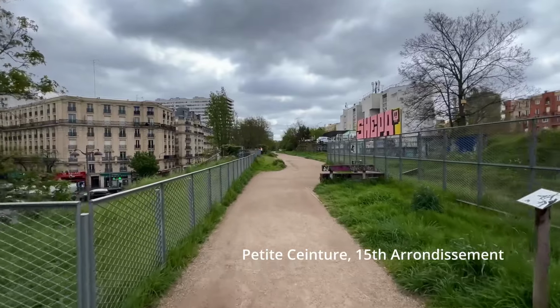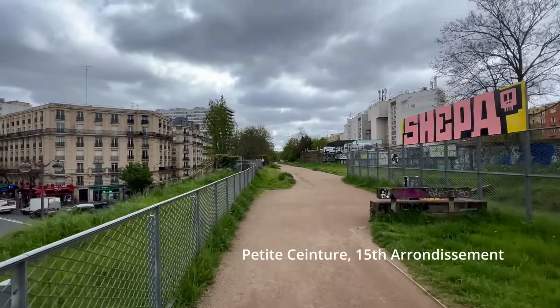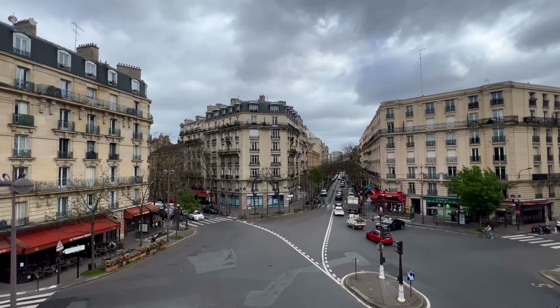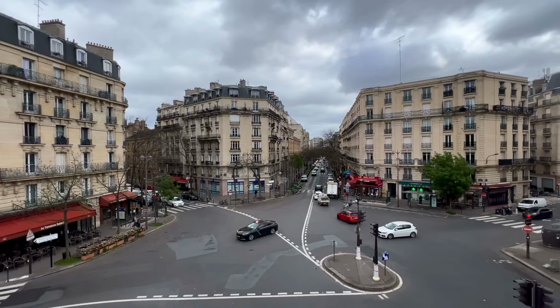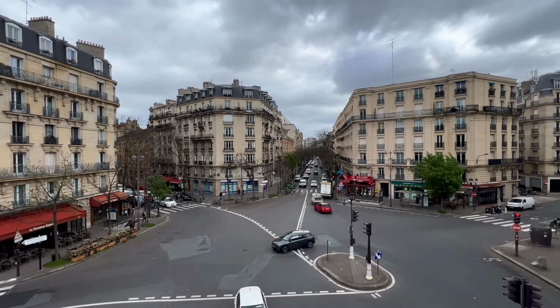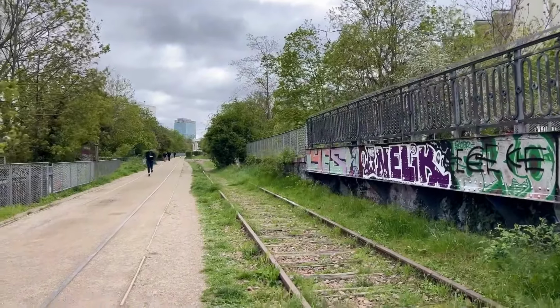It opened in 1852 and became quickly a major transportation line for merchandise and passengers. But when the first Parisian metro started operating in 1900, the passenger numbers started to drop. By 1934, Paris had 12 metro lines and the passenger trains on the Petite Ceinture were no longer viable. As a result, the passenger service was discontinued, but the commercial lines kept running. In the 80s then, the final sections of the line were completely closed. While some tracks are now used by the suburb train RER C, for many years, the Petite Ceinture lay largely abandoned.